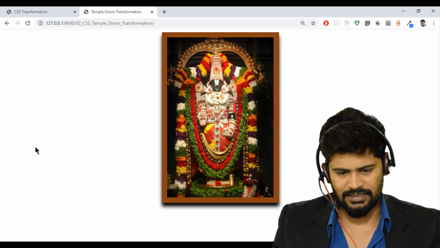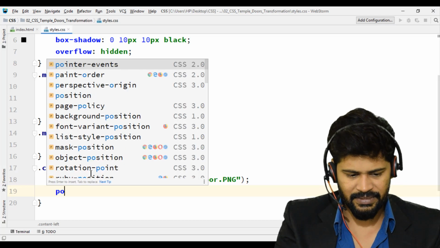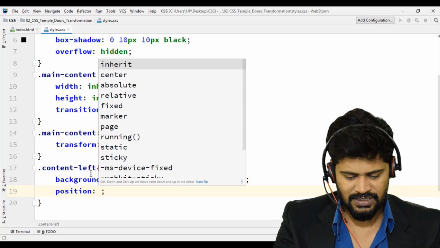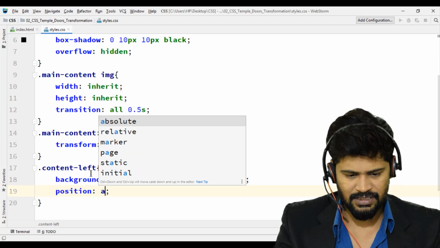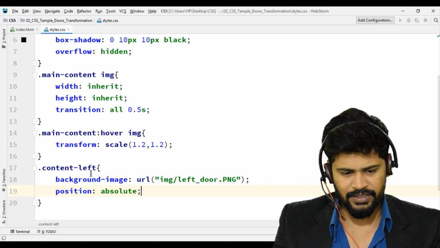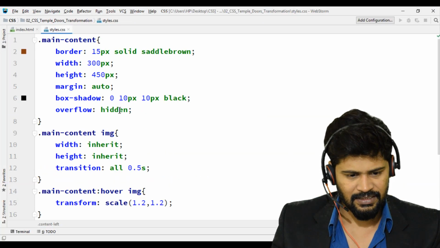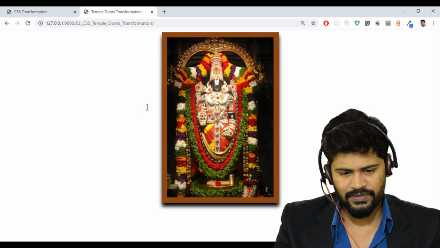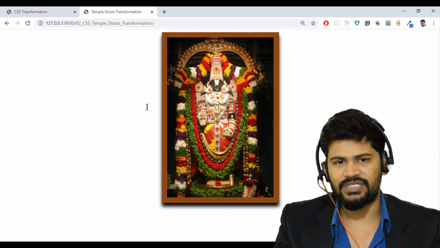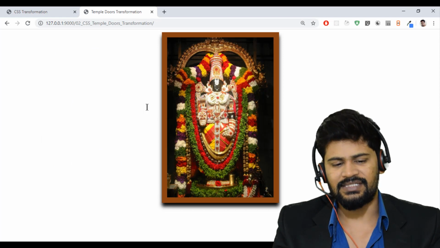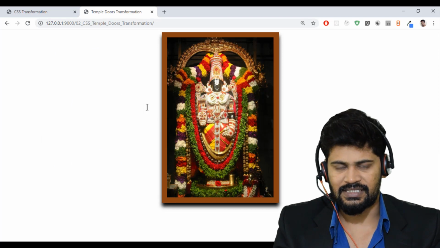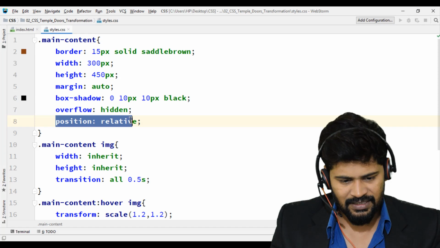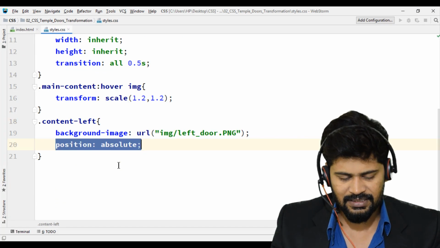It's not displayed, so let me give some position absolute. If it is absolute, then the parent should be relative. One second. For the parent, I'll give the position as relative. We already discussed the positions concept; if you want, you can visit the previous video where we discussed it. So the parent has position relative, and the child has absolute.